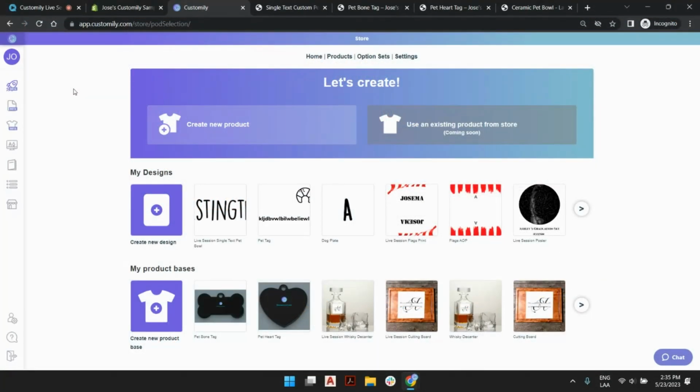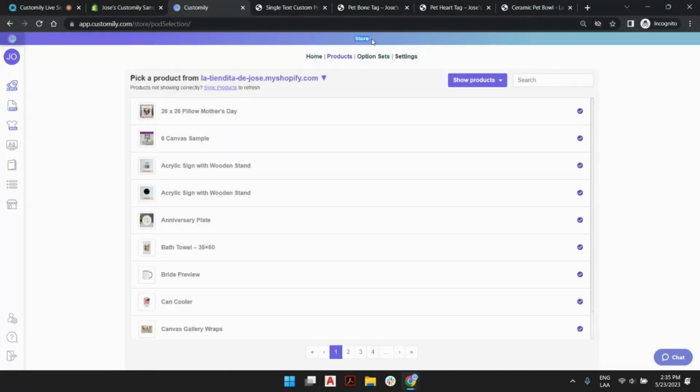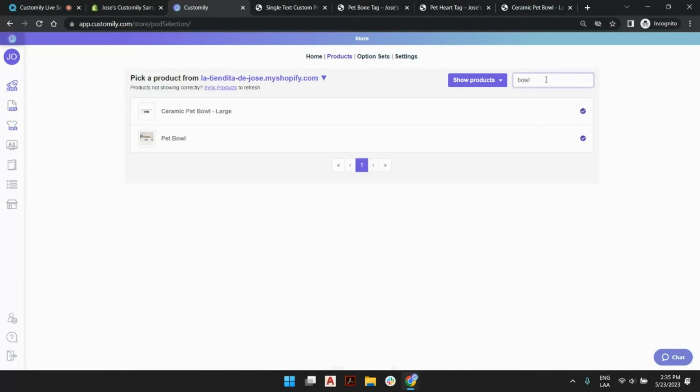Back in Customily, you can check out the backend of what was created. Basically, if you go to your products in here or go to your store in here, it's the same. You're still on the store area. You can find the new product, that is the bowl, here. The pet bowl with the image. We changed this name, so it may not show up at the beginning. So just click on the sync product here, and really fast it will grab all the information from Customily and from Shopify.